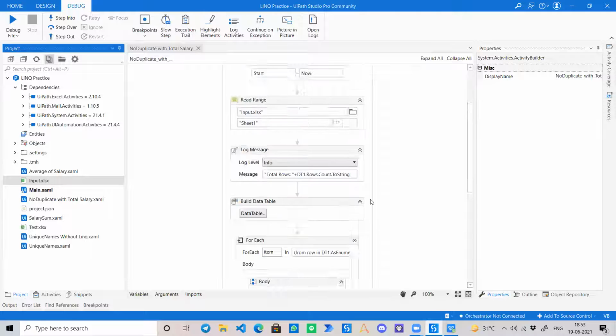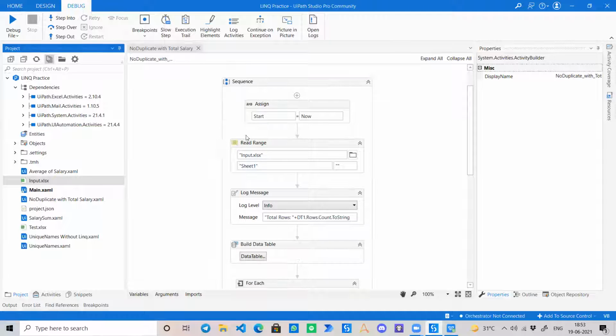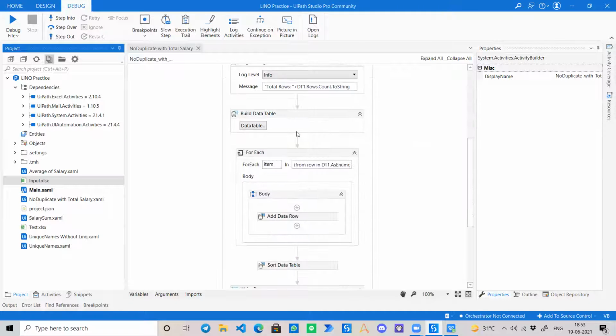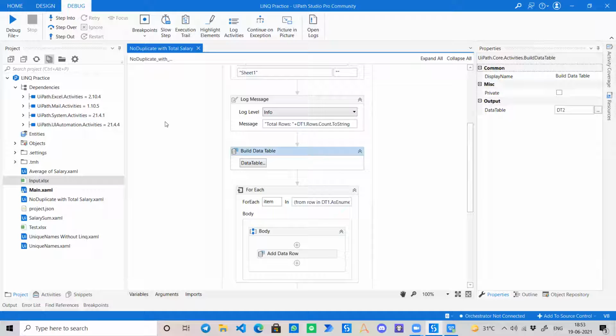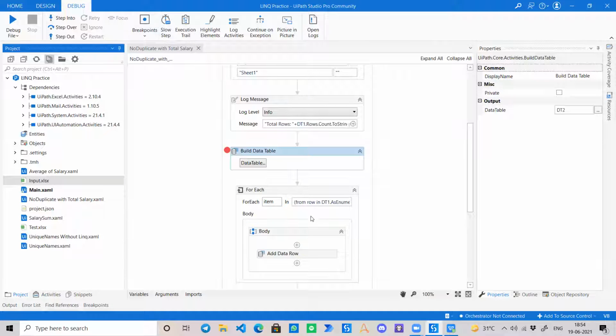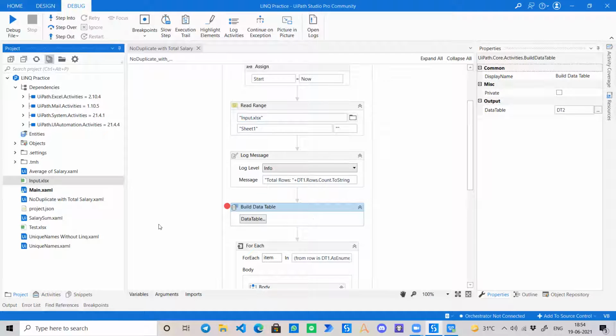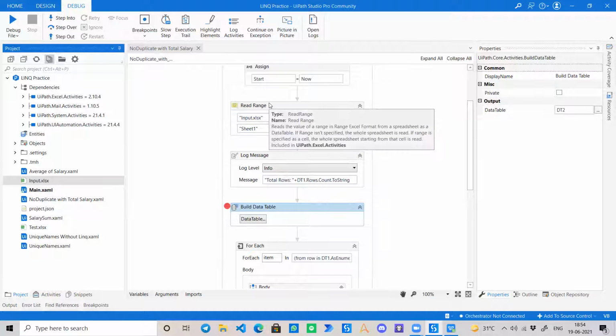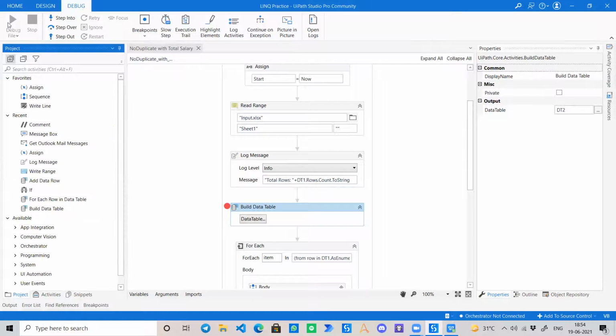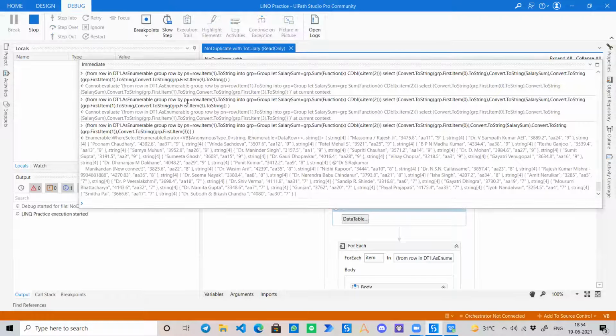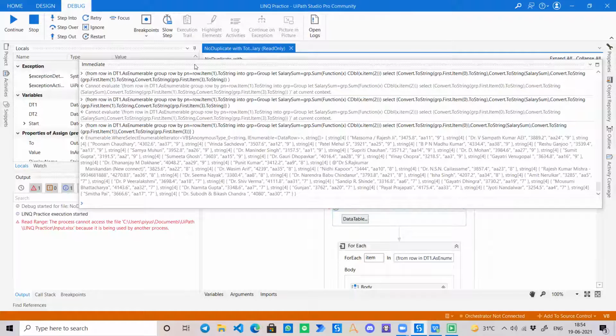Okay, so we have gone through the walkthrough video. Now, just as in my previous video where we created the LINQ query, we will be creating this one step by step again. I will select this activity and put a breakpoint over it. Remember, put a breakpoint after reading the data and run it in debug mode. This is step one to creating any LINQ query.